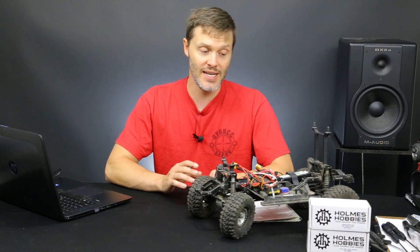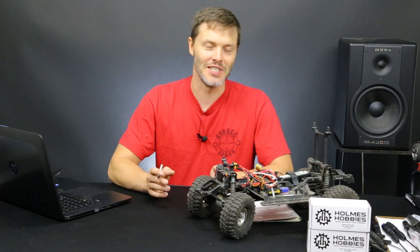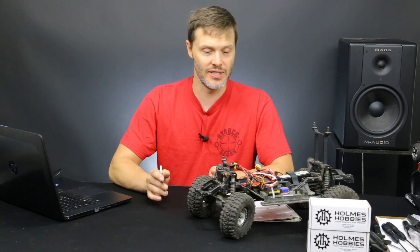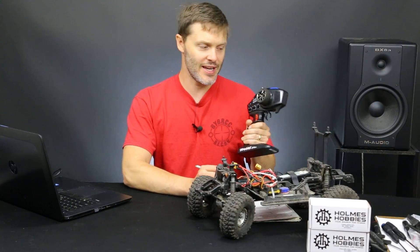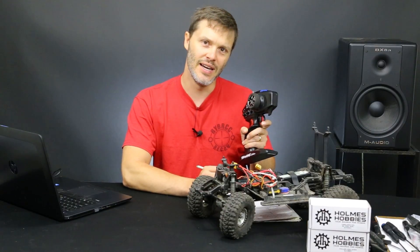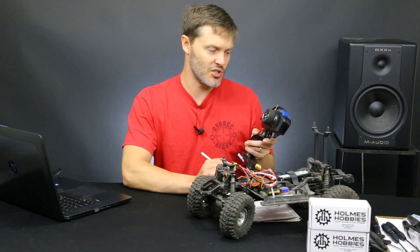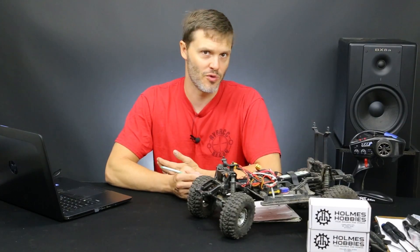Make sure the ESC is programmed properly so that the motor with good startup can actually start up well. The ESC is the controller — it's really what says the system can or can't do. If you have a low quality controller, it doesn't matter how good your motor is; it's still not going to start up good. Next in line is your radio. The nice thing about having a good speed controller is that you can have a pretty basic radio like the TQi. The throttle is a little sticky and doesn't output the most consistent waveform, but when we use a good ESC, we can tune it to where the downfalls of the radio aren't even noticeable anymore.